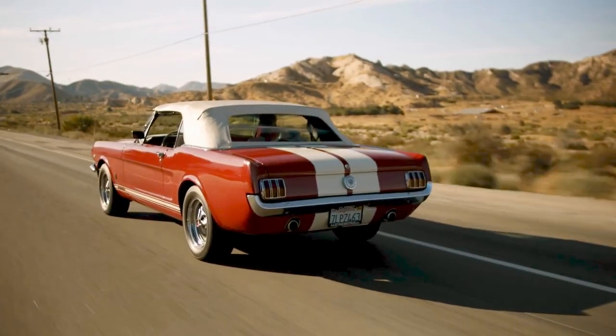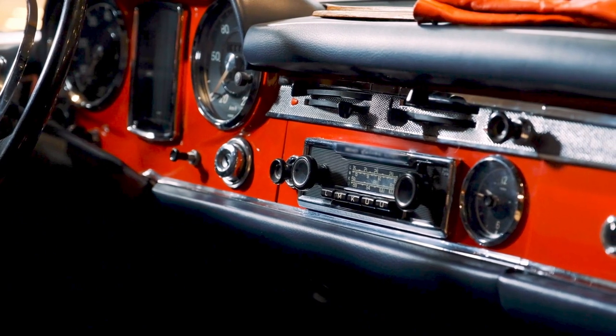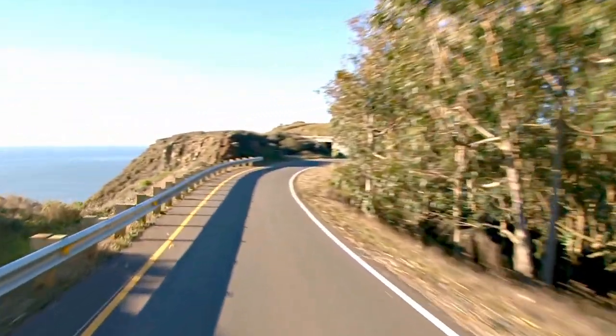Classic sports cars aren't fast by modern standards, but they deliver a feeling and a smell — the smell of old leather, sunshine on a dashboard, and the promise of adventure. Can you name the wine in my glass? This is Wine Folly, where we learn by tasting. Great wines give us a sense of what they are and where they come from. It's all in the glass — we just have to pay attention.